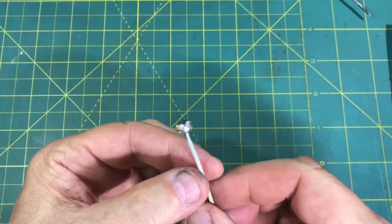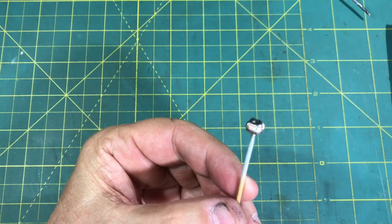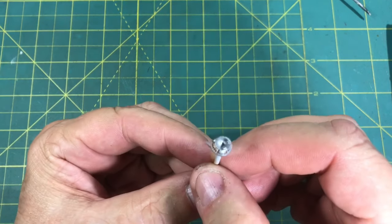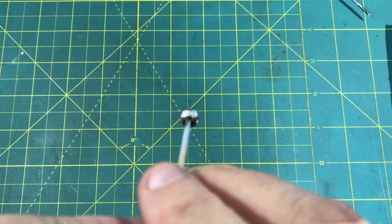This is the Alclad dark aluminum on the alternator, and I went back and picked out the slots there with some copper, so you can see that down in there. Well, I hope you can anyway. So that'll give us a kind of real look.